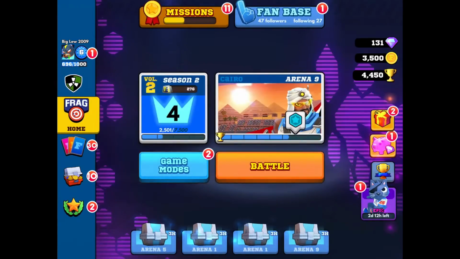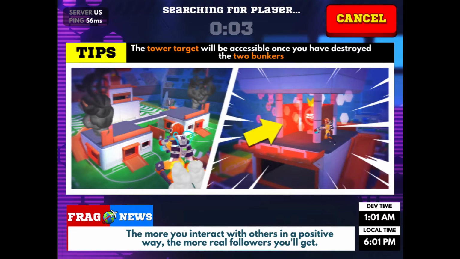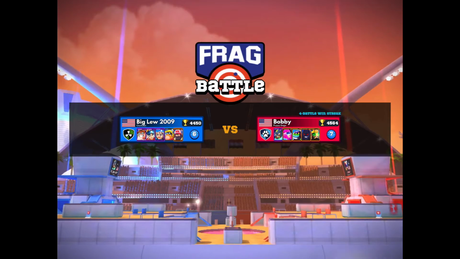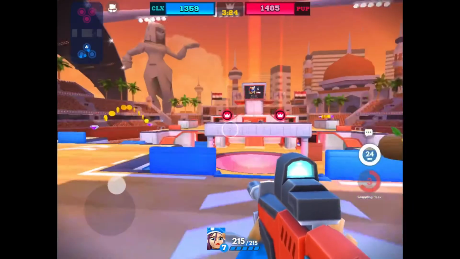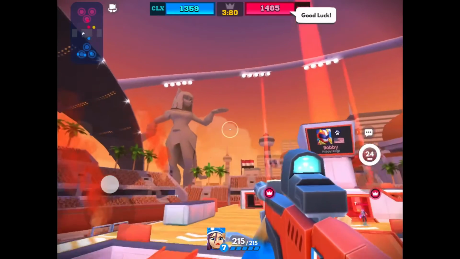But that didn't really work. But let's try it again. I'm gonna try again. And this might be my last game, but I'm not sure. It all depends on how well this works. If it works well, we might have to try it again. Take the high ground.